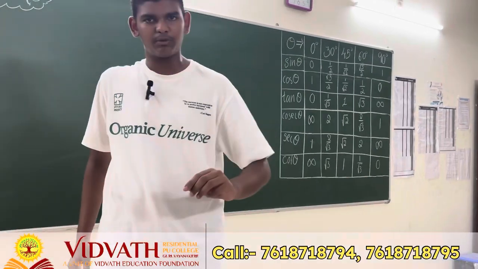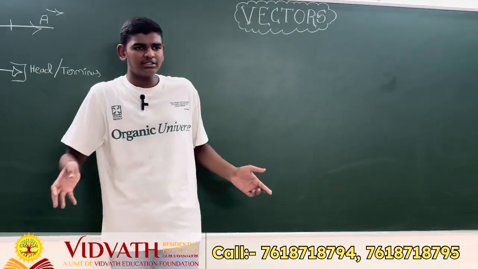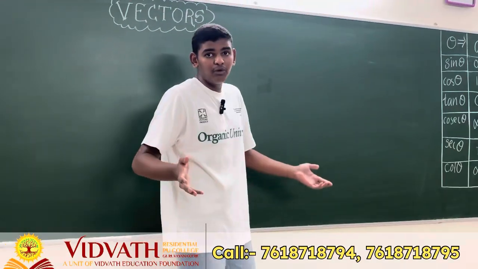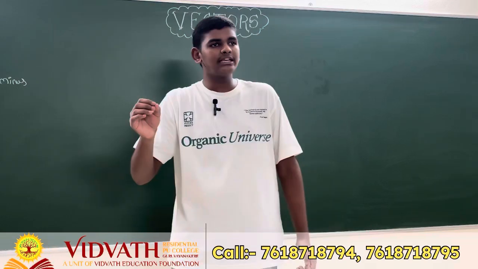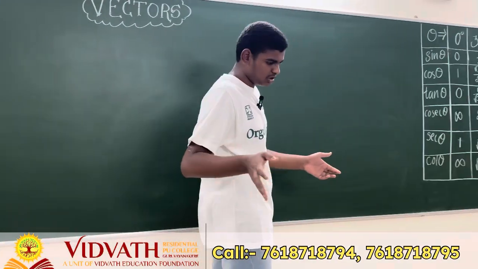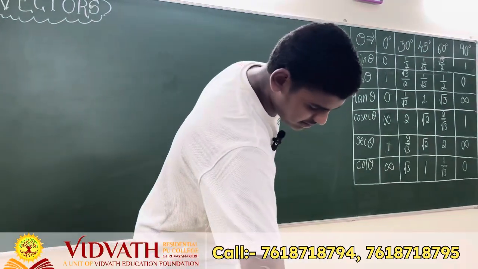Let's move to a third type of vector, that is null vector. Null vector is just like a person dancing. He got a lot of moves but no motion. In the same way, null vector has 0 magnitude but moves in a lot of directions. We're done with 3. Let's move to the 4th one, coplanar vectors.